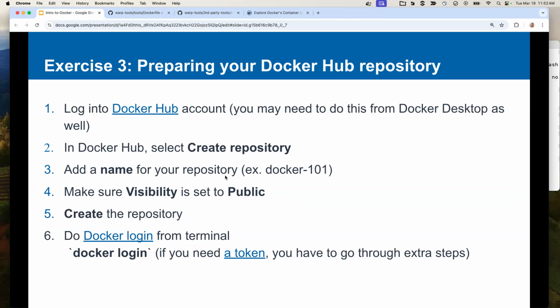You're going to add a name for your repository, make it visible to public, and then we say create and then create. There's a button to finalize it that you will click. That's what this is referring to. And then go ahead and log in from your terminal if needed.